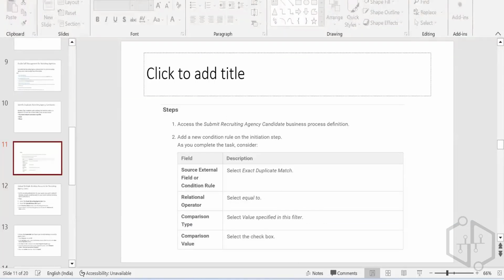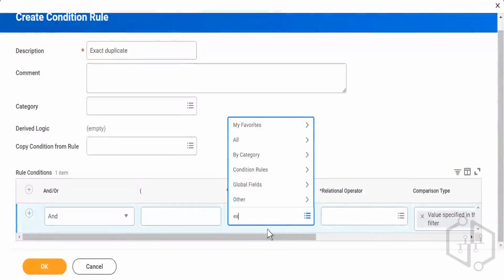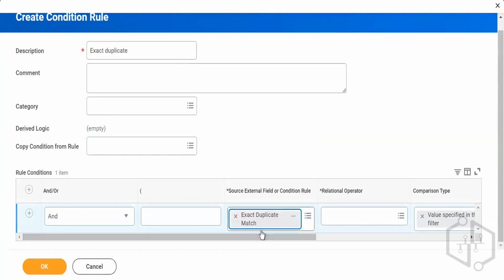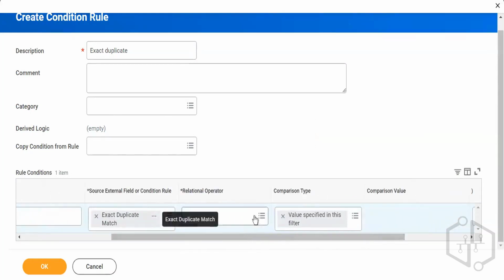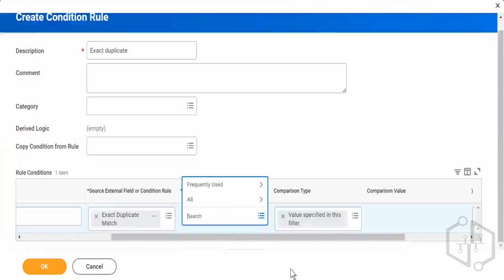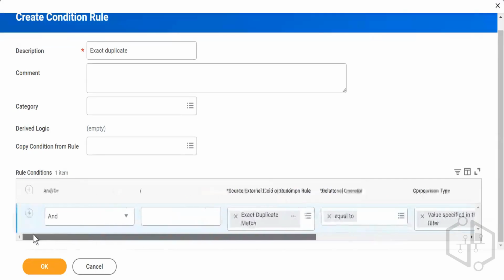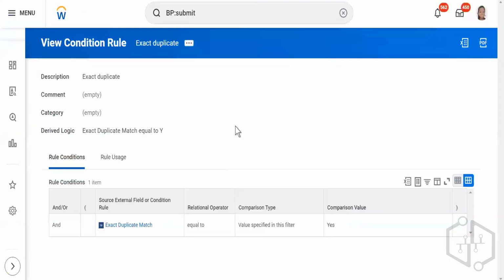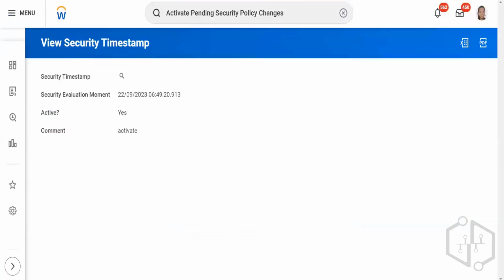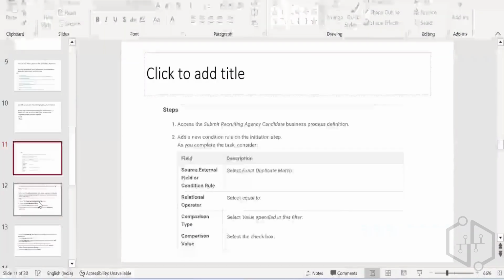Select exact duplicate match. And we have to select here equal to. It is equal to. I mean, like this, we can give a tool to check the duplicates. Like this, it will happen.